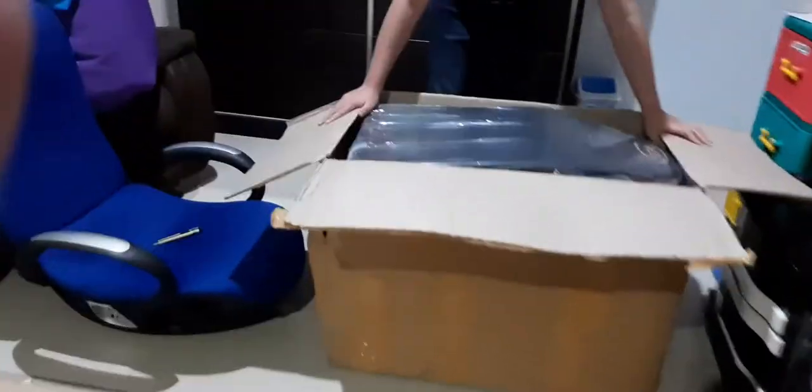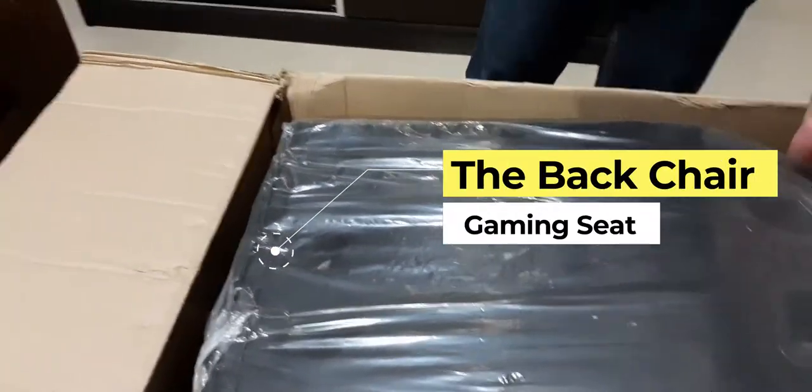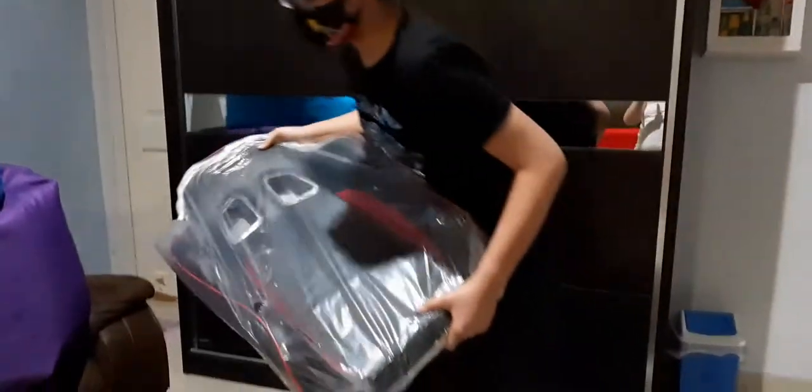And look at this huge thing. It's a gaming seat. Nice. For you to relax. Oh man, it's huge and it's heavy. I got it up here. Okay. Oh, it's a heavy one. This is a heavy one.